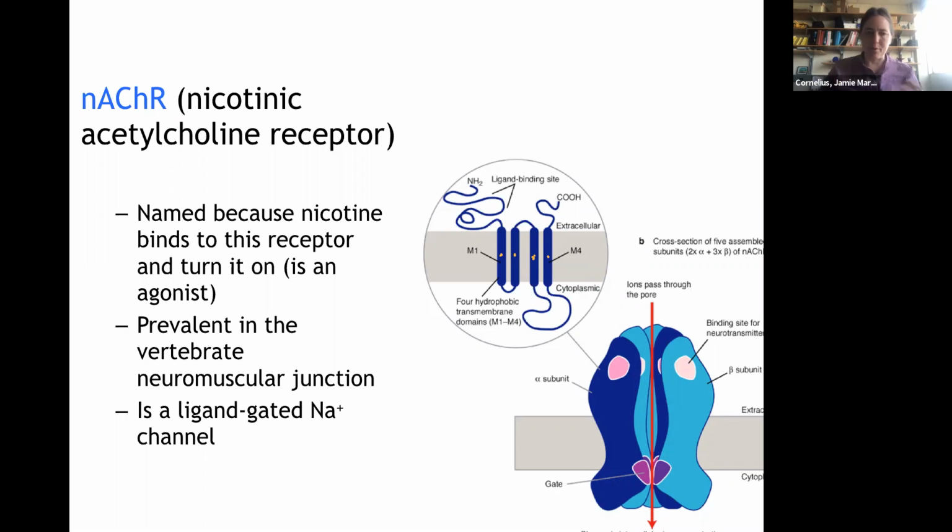And then as that protein folds up into its 3D structure, it essentially forms a pore that allows ions to pass through. It has a binding site, importantly, for the neurotransmitter to bind, for acetylcholine to attach. And when acetylcholine attaches, it changes the conformation of the protein in a way that then allows sodium to move through it and enter the cell. So that's a ligand-gated sodium channel. And this is going to then result in an excitatory postsynaptic potential, a graded potential.